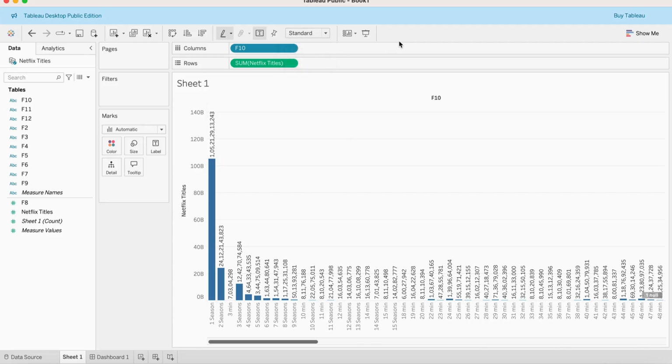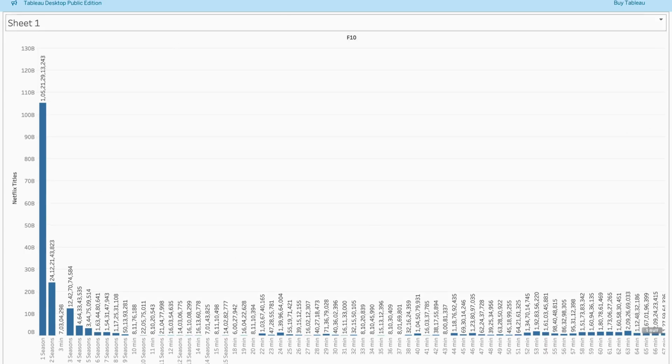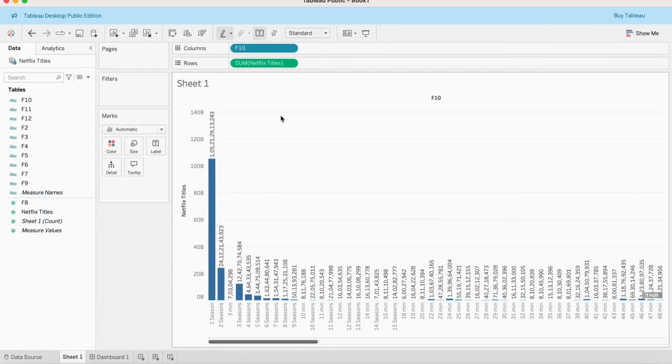Okay, now what is this? This is show and hide card. Suppose you want to show anything based on any parameter, so it will come into the picture. Now this is the presentation mode. If you click on this one, it will show you the complete sheet only. It will not show you any shelf. And how can you go back? You can click on exit presentation mode. Okay, so this is how a sheet can be prepared, and these are all the functions.